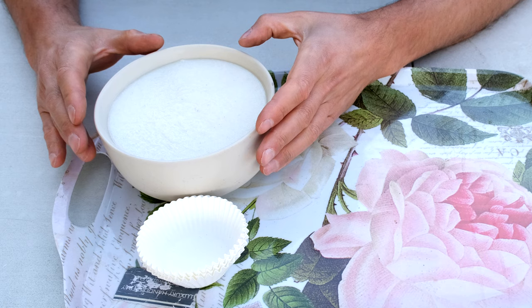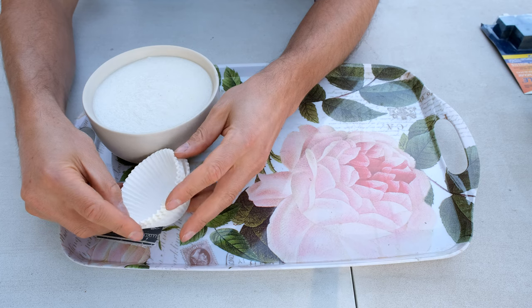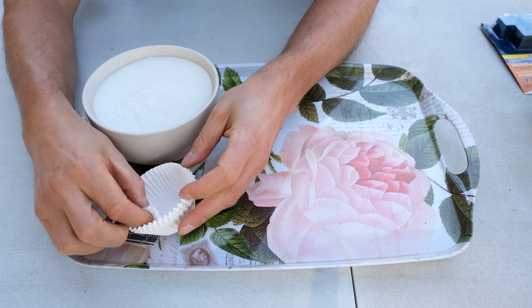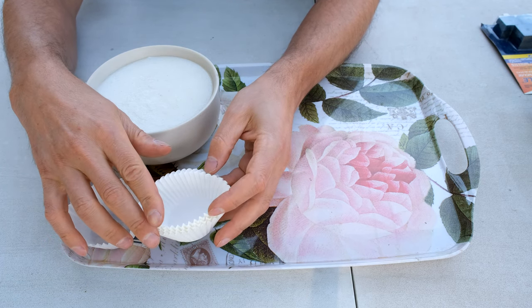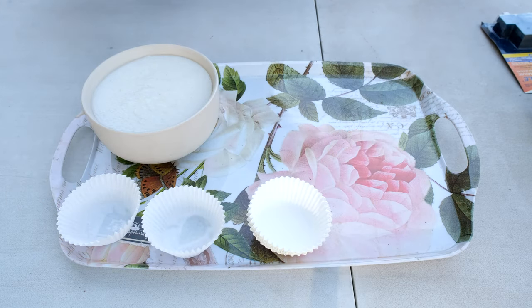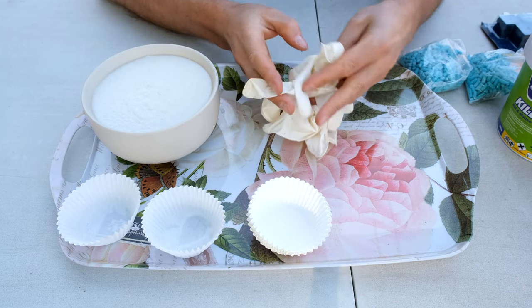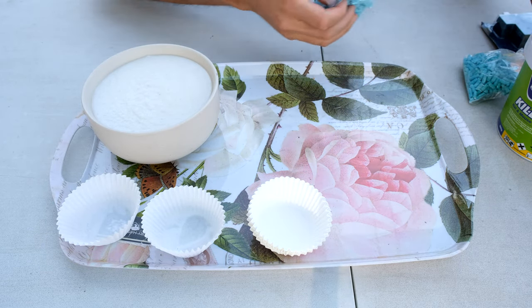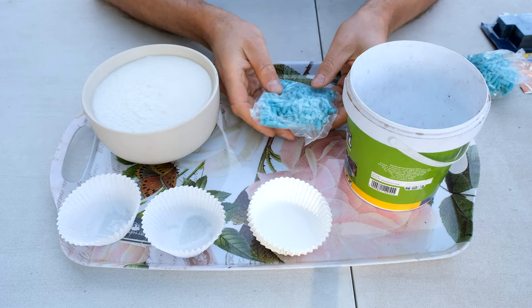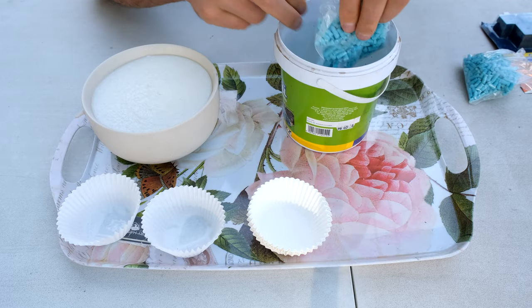I prefer a porridge-type substance because it's easier to get the pellets to stick inside. I've got my maize meal and these paper muffin holders. I make a little rat muffin, which I'll demonstrate now. It is advised to use examination gloves when doing this because this is poisonous. Here are my pellets — I'm going to open these little bags and pour them into this bucket.